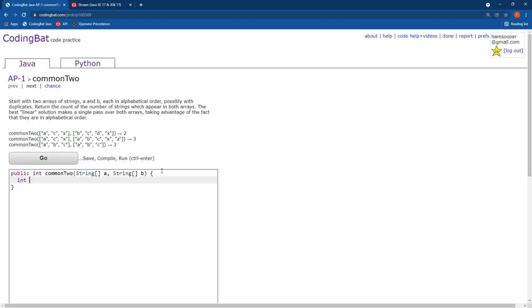I'll say count starts out equaling 0. I'll have an A index and a B index. I'll call it ai equals 0, bi equals 0.